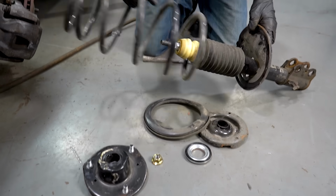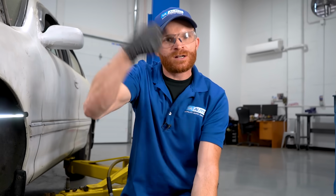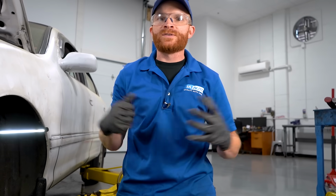Now I guess you could say in this situation I got a little lucky. And the reason why I'm saying I got a little lucky is because I didn't actually get hurt, which is good. Because if you could imagine the amount of spring tension that this was under when it came shooting apart, if I had the complete strut out and in my hands and I touched that center bolt and started removing it, this is gonna make it come shooting apart and it could potentially hurt me or even kill me.